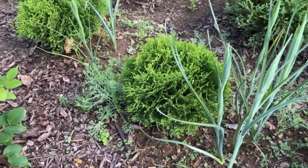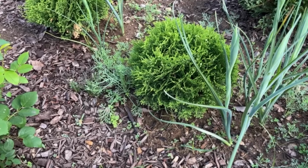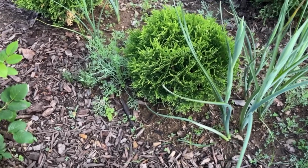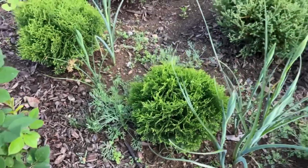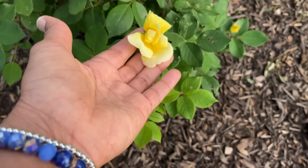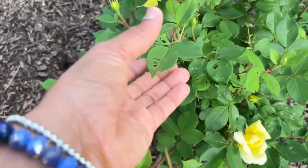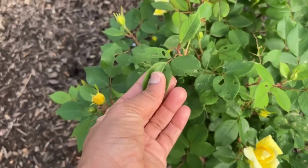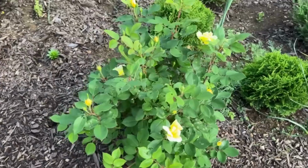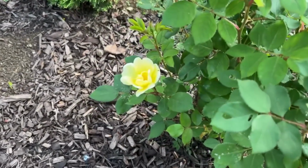So I always like to leave a spot of bare ground, so in the winter time I know I can sprinkle the seeds at a certain spot, because if you have mulch you can't really sprinkle, unless you move it. Anyway, here we have another Easy Beezy rose, and you could see there's a fly or something. I have to treat them. As soon as the rain is done, I'll come out and spray them. But you know what, I really don't care. I'm not complaining. I'm just loving the blooms. I guess we have to share our garden with the bugs and all of that.